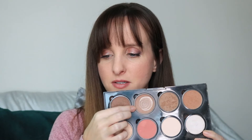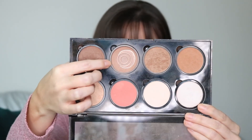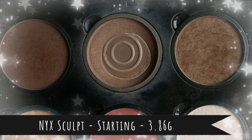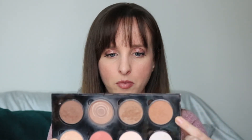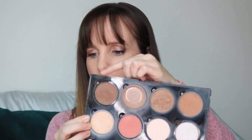Back to the little palette — item seventeen is the bronzer, or more of a contour shade called Sculpt. You can see I've already used quite a bit of it, so there's no point starting with any other shade — might as well finish this one out. It is more of a contour shade, but I think I can finish it through spring and then move on, perhaps to the powder in the shade Tan or Toffee.